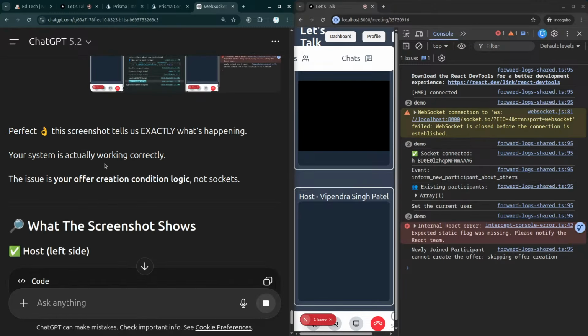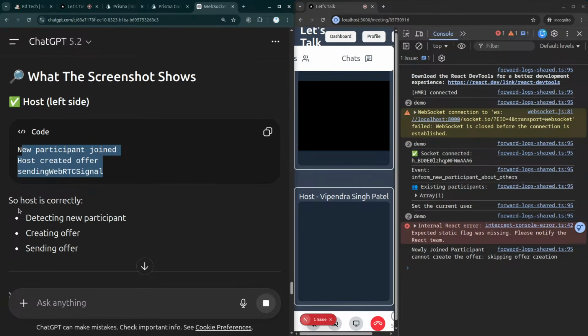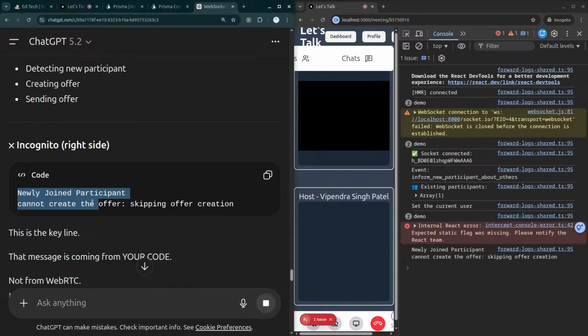So your system is actually working correctly. The issue is your offer creation condition logic, not sockets. So host left side, next participant joined, host created the offer, sending a WebRTC signal. Host is correctly detecting a new participant, creating the offer, sending the offer. Incognito, right, the newly joined participant cannot create the offer, skipping offer creation.